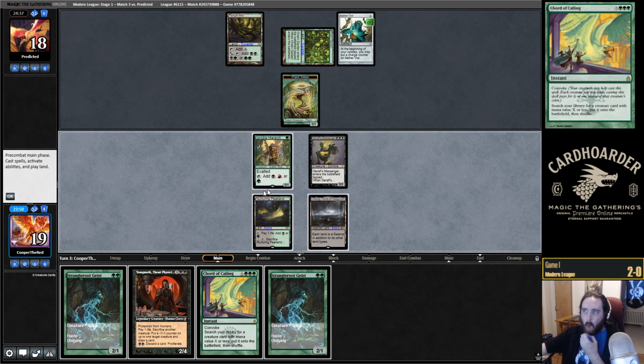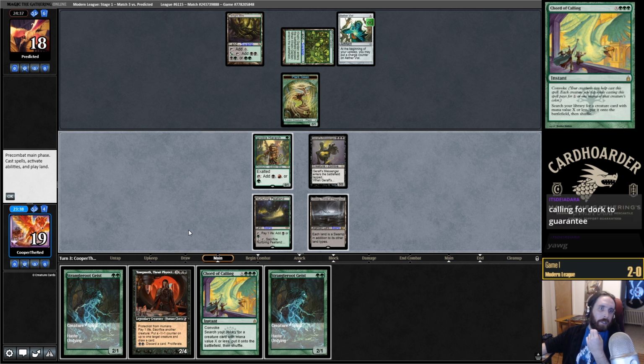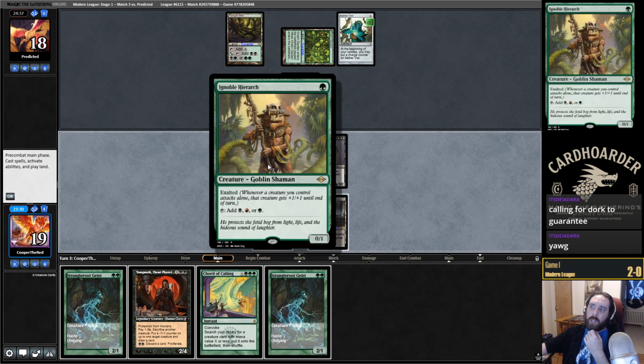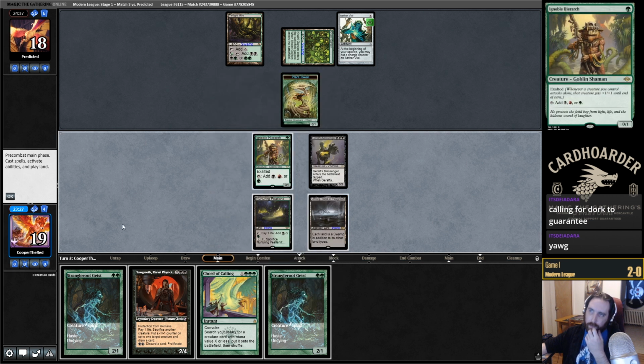Alright, so we could Chord for 1, get a dork, or we could just Geist. Kind of like Geist attack. Calling for dork is guaranteed Yawg. Yeah, you're right about that. We could even... No, because of this. We can't. We only have 2 green sources. Cannot Chord.